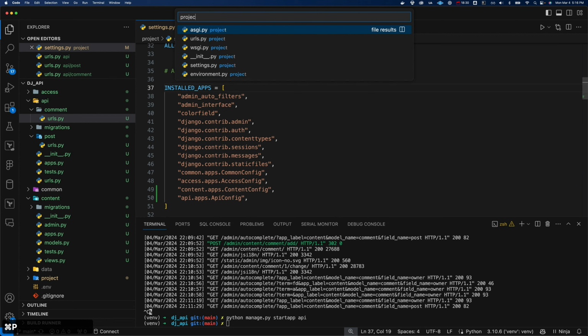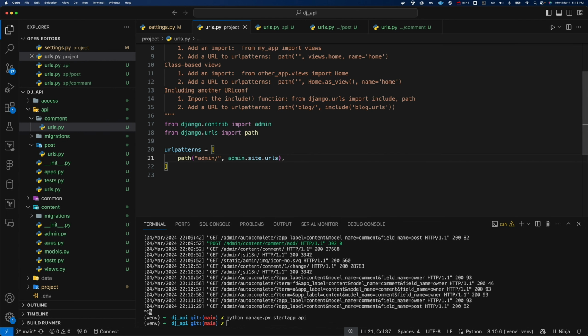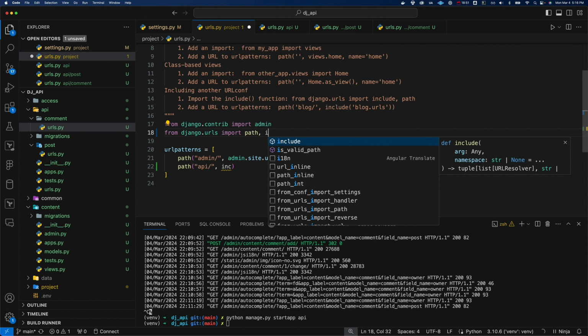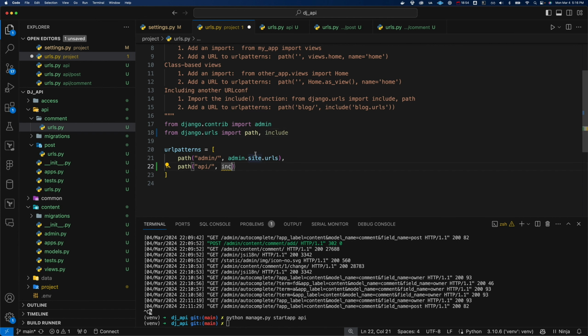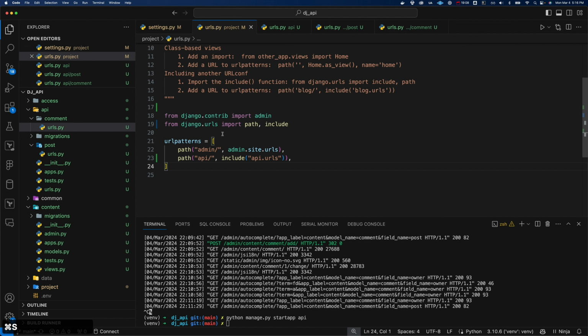Lastly, we need to go into our project URL. So this was a file that came with us. And in here, we're going to add an endpoint for our API. So we'll just do path, and we'll call it API with a slash. And then we're just going to include, which is something we have to import, which we were doing in the other files, include. And in this case, we're going to include api.urls. And let's have a trailing comma, not there, but here, just to get these to look nice.